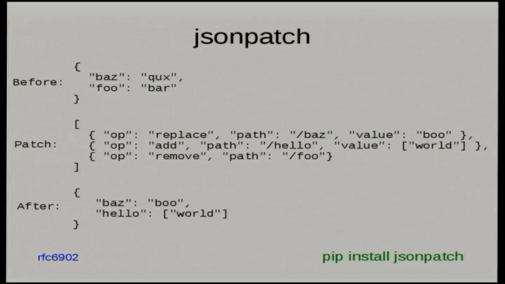But the advantage of this, anyone coming from a database background will see the advantage of this. You've got a write-only transaction log of how an object changed over time. You can do merges much more reliably. You can do auditing of who did what change much more reliably. There's lots of cool things that you can do with JSON Patch. And the Python library has creating patches, so taking two dictionary objects and creating a series of patches that gets from one to the other, and it has application of patches.